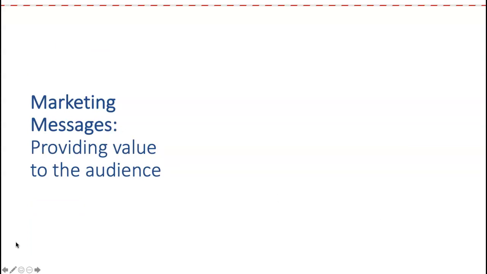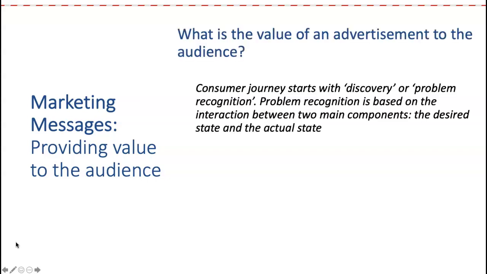So let's move on to looking at providing value for the audience. As mentioned at the very beginning, providing value very much links to understanding your audience, but it takes it a step further to think about what we are actually offering now we understand our audience. One way to think about our consumer is the journey that they are on. Most consumer journeys start with discovery. So you discover a new product or a new service, or you discover a solution to a problem that you haven't really even thought about until the scenario is explained to you.